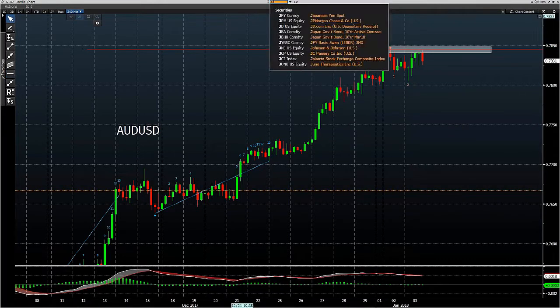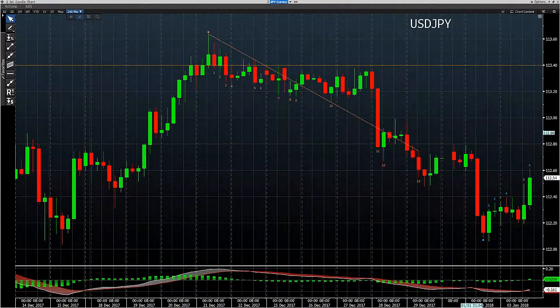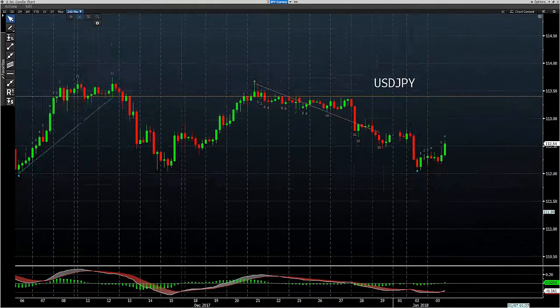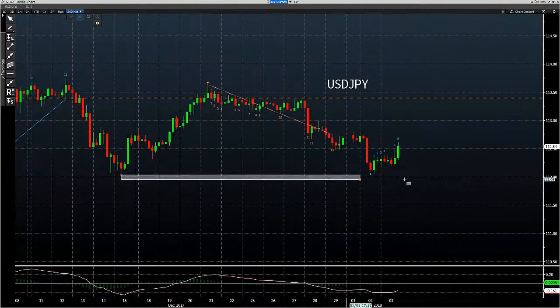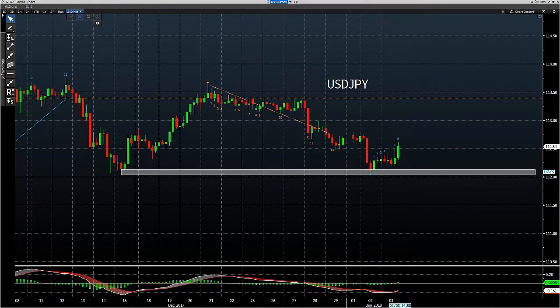Dollar-yen. Dollar-yen is another active order working right this second. Dollar-yen is an active order working to buy 1.1210. This order went in yesterday. So I'll just show you guys a live working order and why it's put there. Level. So everybody see the count that was put in yesterday. So the order is to deal at the level. The order is not to pay market. The order is not to pay higher.